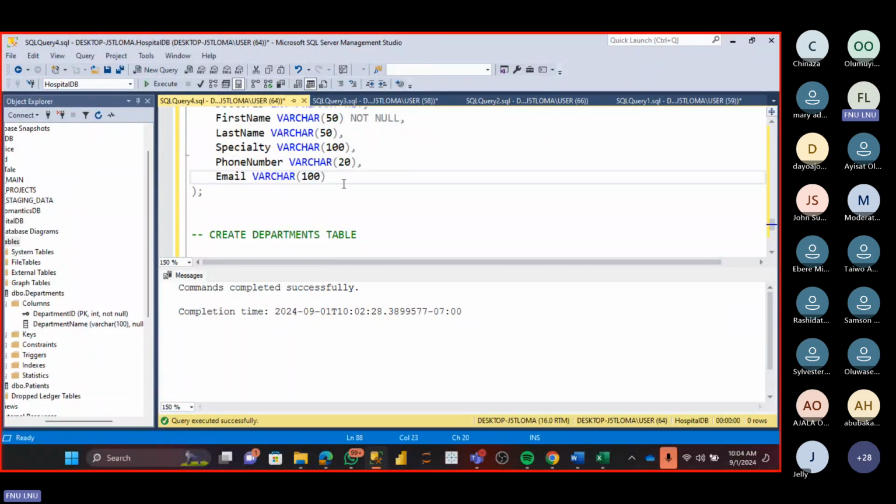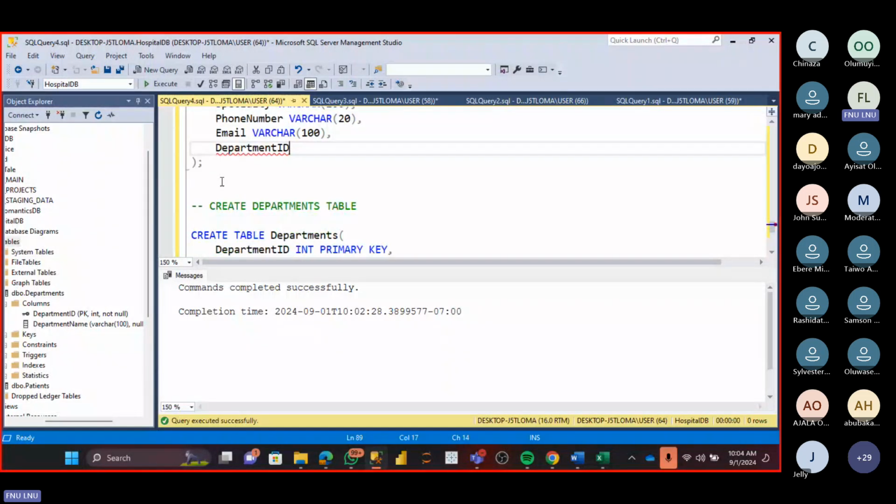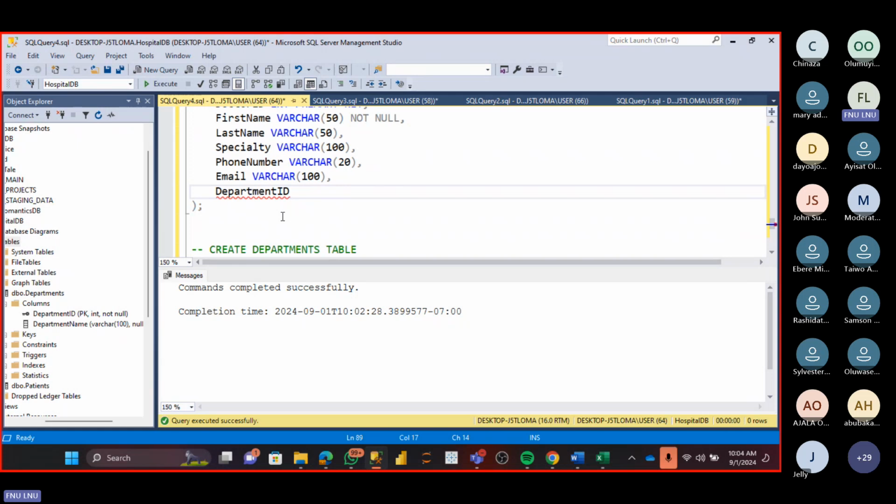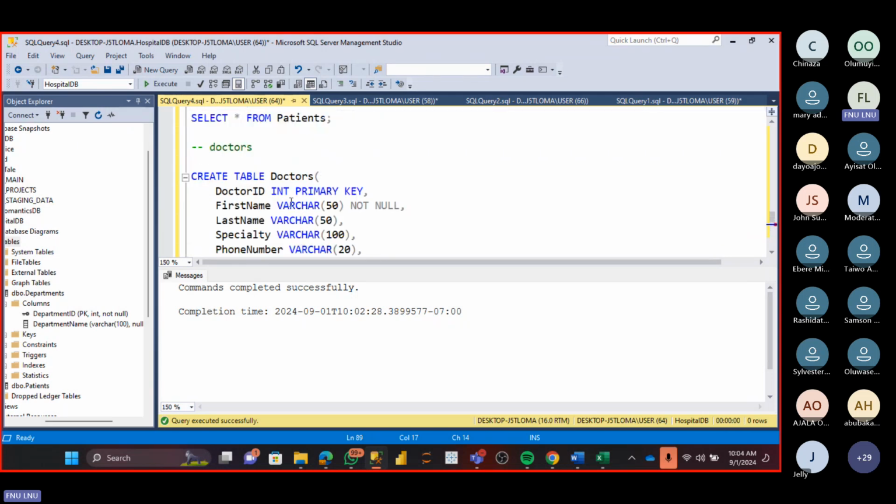Good. Then I want to create a link between the doctors table and the department. You understand? Every doctor should have a department. So I will create a foreign key, and I will call it department ID. Mind you, I have created the department table and I have department ID as a primary key there. So I want to create it as a foreign key to connect the department table to the doctors table.